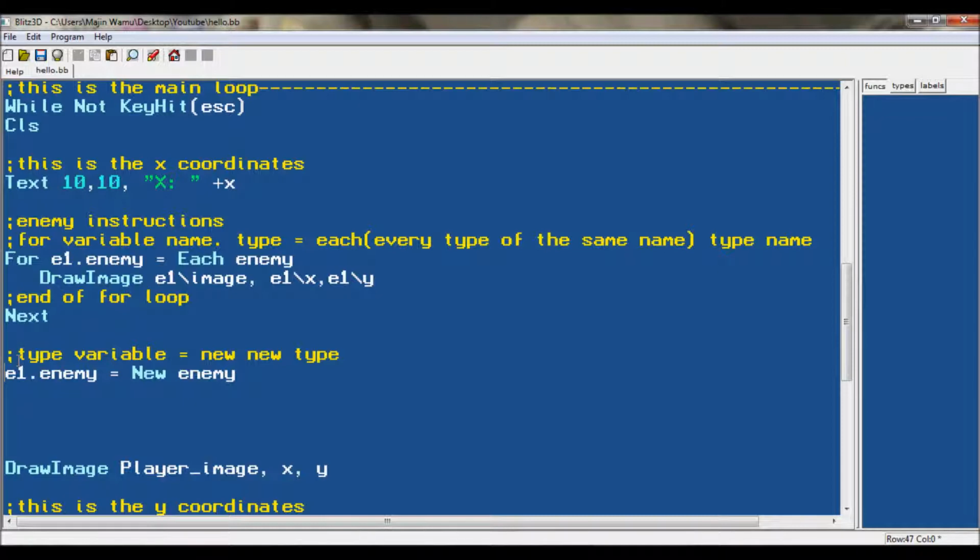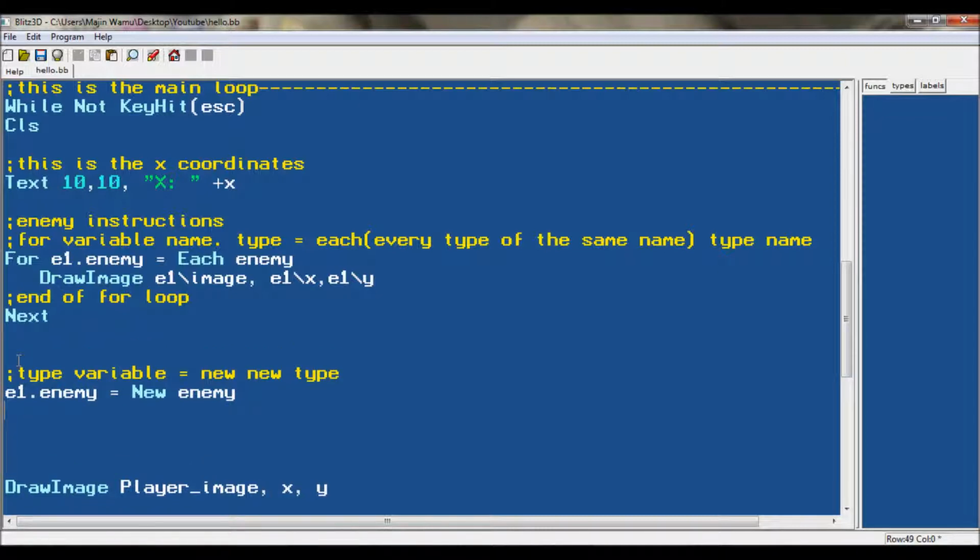The computer only reads it once when it loops it. Anyway, now under here, and this is the only way you can do it, when you create a new one, you can then state everything you want the enemy to equal.